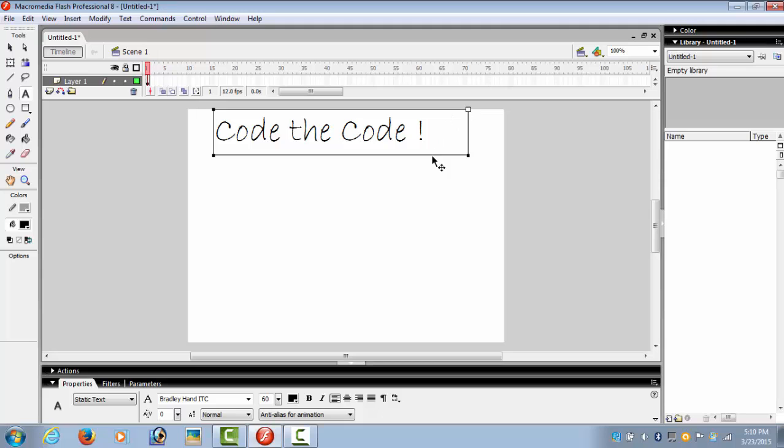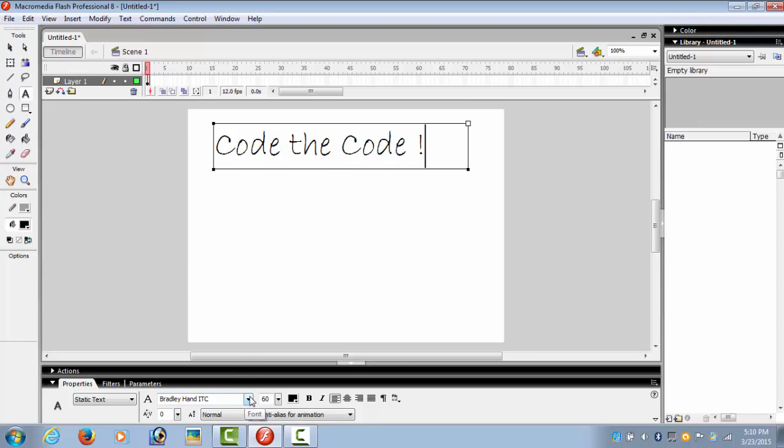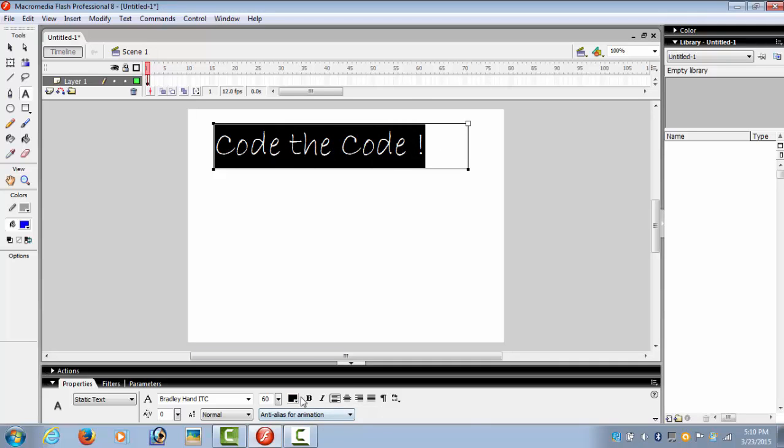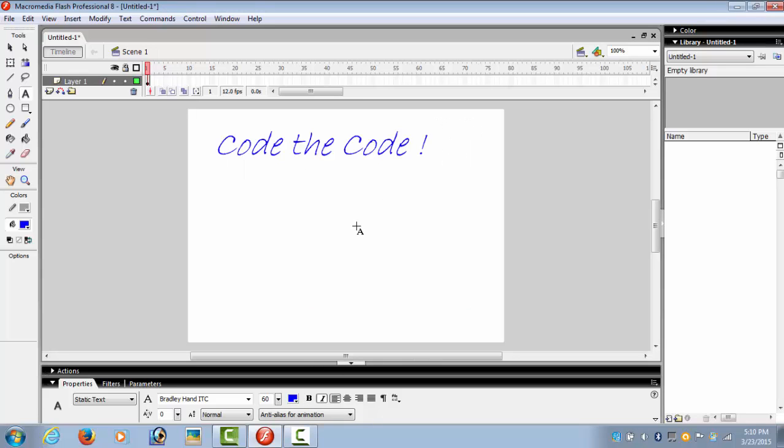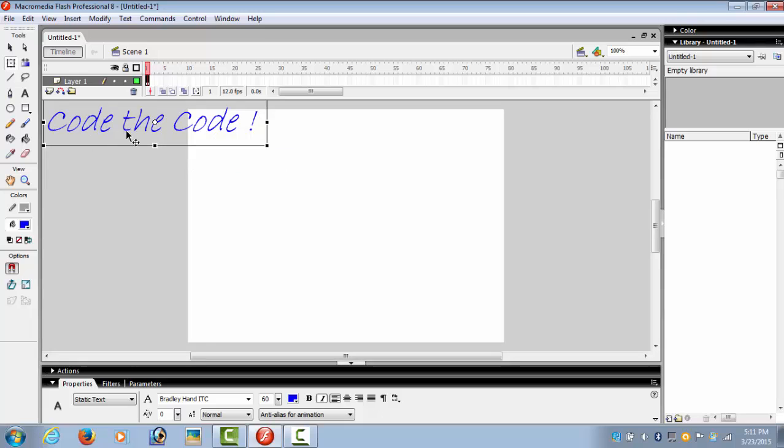Now you can change it according to the font you want, the size you want, the color you want, bold, italic, okay? So I go with blue italic. Now, as I told you, these are the frames. So we select the text and I want the first position of the text to be here. So this is the position of the text on the frame 1.